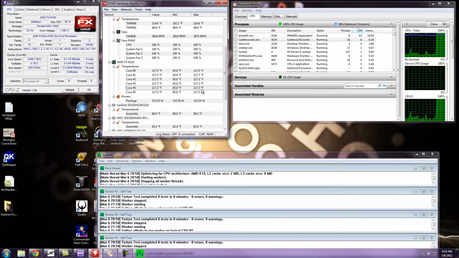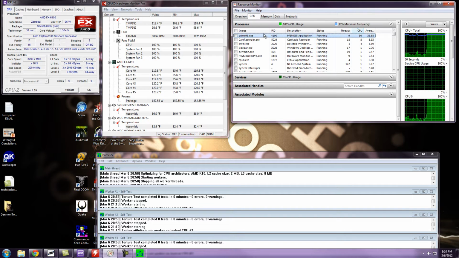And it'll probably keep going until it finds a perfect medium between the fan speed and temperature. So it's still climbing, 118, 119. And if you look on here, Prime 95 is using 83% of my CPU over 9 threads.